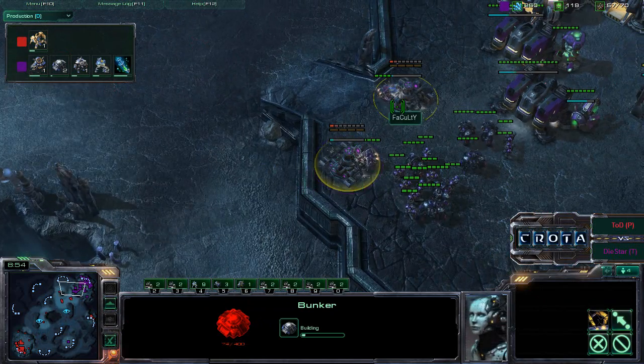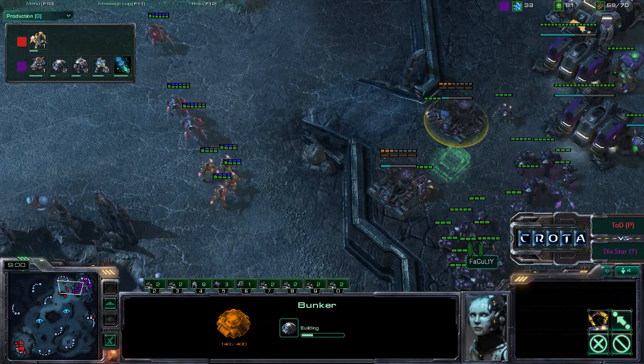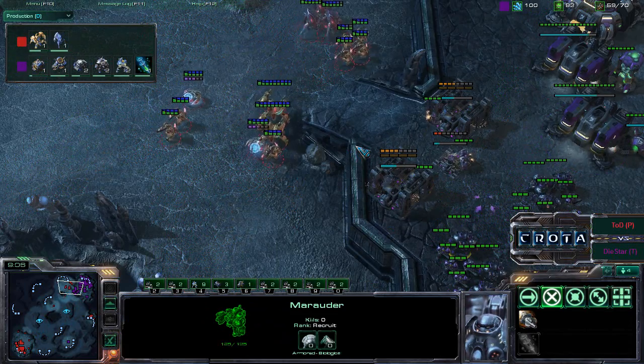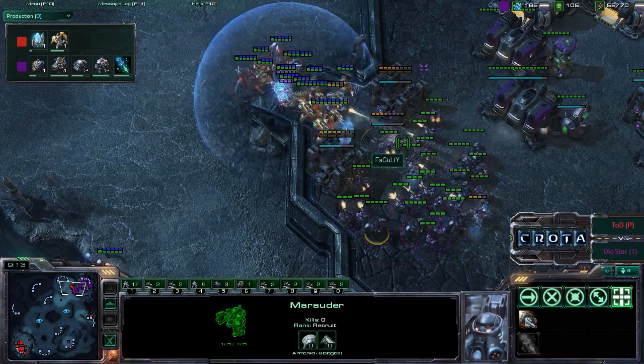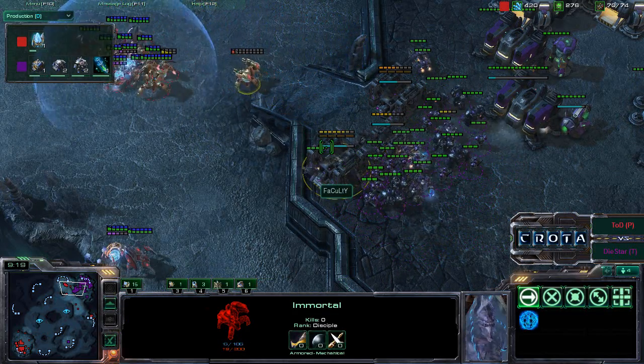DieStar now going for those bunkers. He realizes what a dangerous situation he is currently in. He needs to be able to fend off the attack. He doesn't have stim pack just quite yet. So those zealots and immortals should be able to just simply walk up this ramp and deal a lot of damage. Down go multiple units. SCVs coming in. There's that guardian shield. And oh, enough marauders were there to fend off that attack.